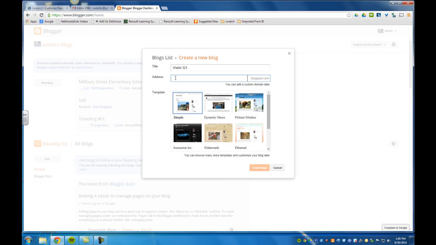This one does matter a little bit because this will be the address people will type in to get to your blog. If you're having young kids, you want to make it something that's fairly easy to do, and you will get a notification if it's already taken. So being Walsh, they're almost always taken, so I'll type in Walsh, and for the sake of today, I'll put in 1044. That's my room number. So I'm going to say that's fine, even though it's not a good example. And I wouldn't name it my room number if I was you, because they move classrooms around and you'll end up having to redo this. Click Create Blog.